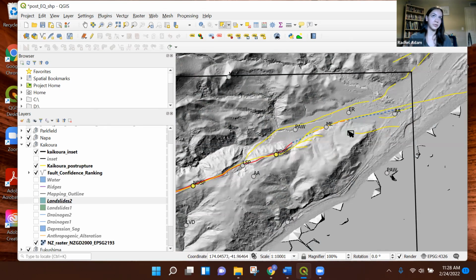But again, when it actually ruptured, these maps are showing where the surface actually ruptured. And so these things may not be visible in a historic hillshade or older imagery, but it is a good indication of how well you can anticipate the earthquake. But it also shows that there is going to be inherent uncertainty as to where it's actually going to rupture, regardless of how well your pre-rupture map is.